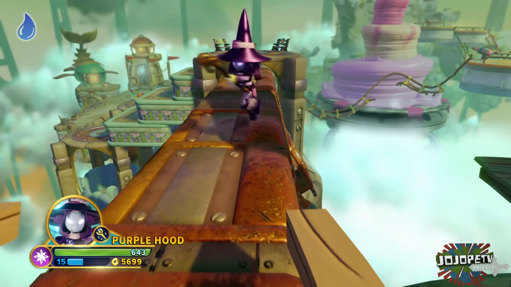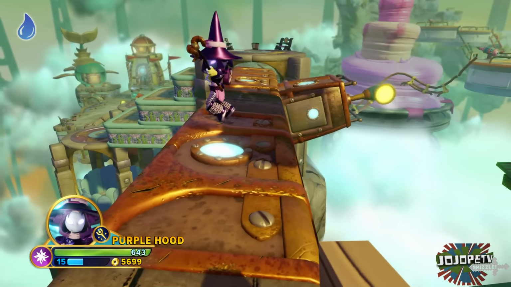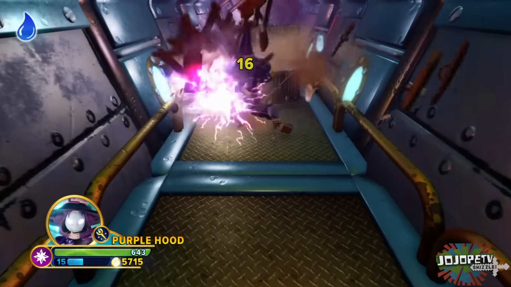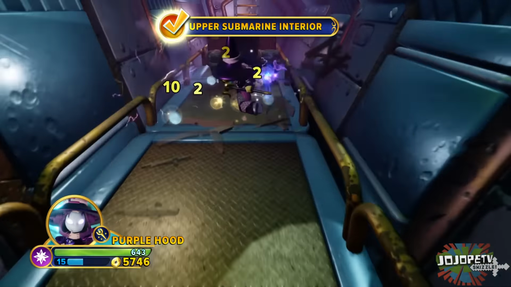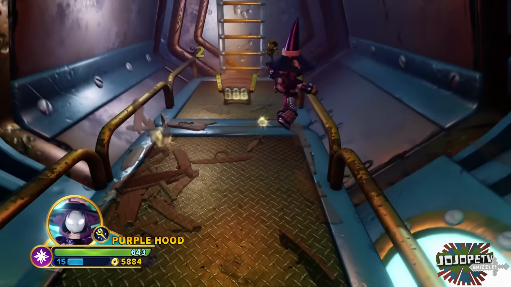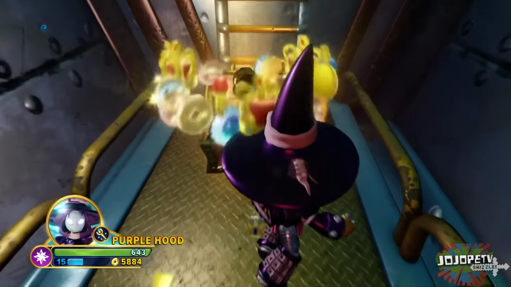Okay, come on. Turn it. One more door. One more turn and we got the door. Here we go. Now, what's inside here? Ah, treasure chest. Very nice. Don't mind if I do.